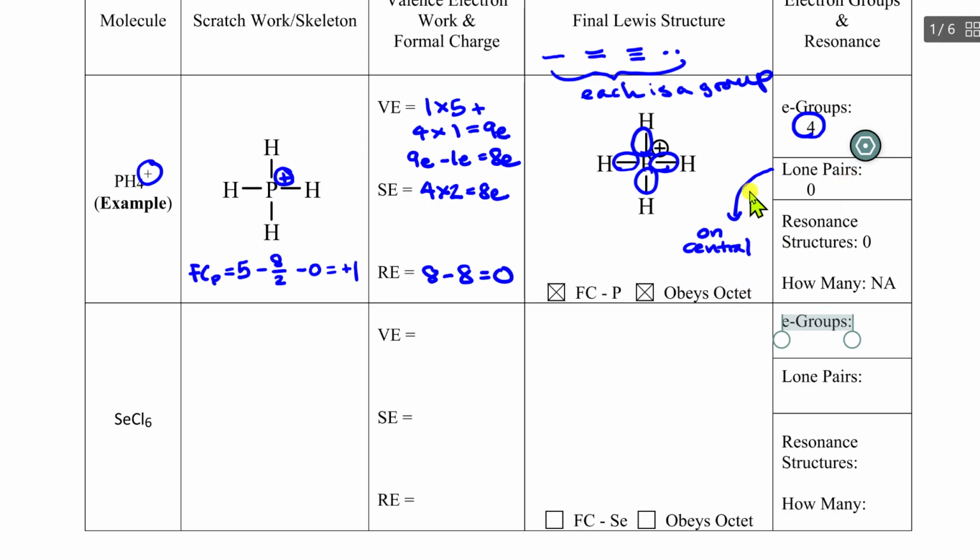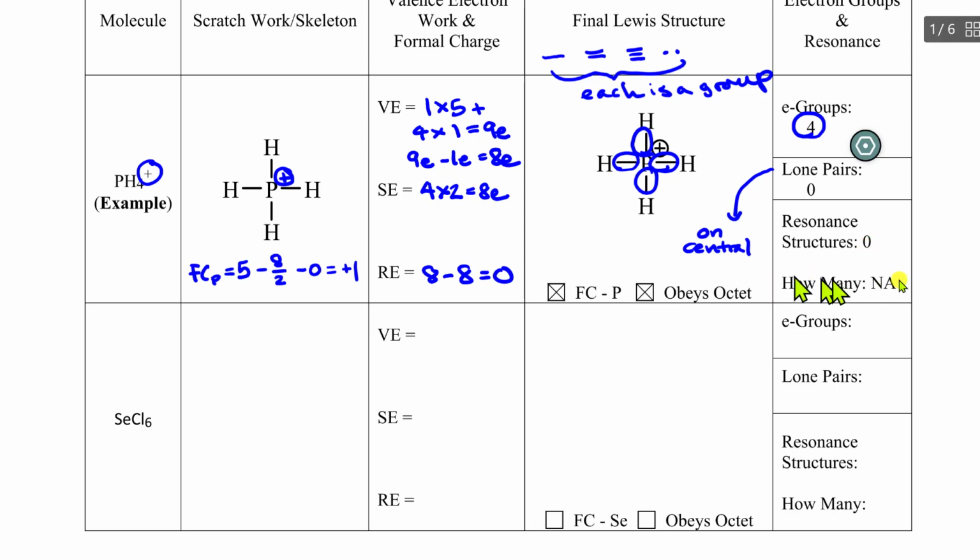Now, if you don't have a double bond, typically you don't have any possible resonance structures. It is still possible in the case of incomplete octets to have resonance without a double bond already present, but if there are none, then you just write 0. That is, if you can't draw two structures, then there are no resonance structures. Resonance structures requires a minimum of 2, so go ahead and drop a 0 in there.